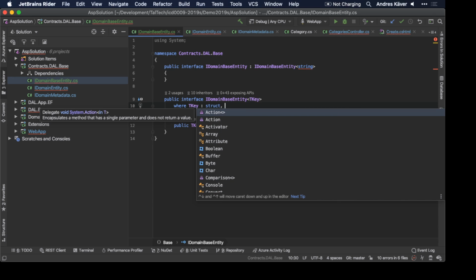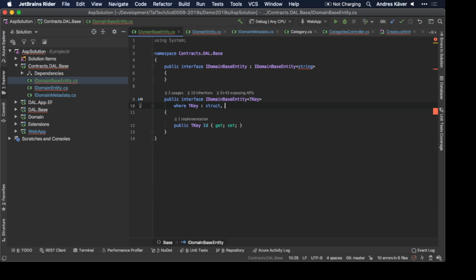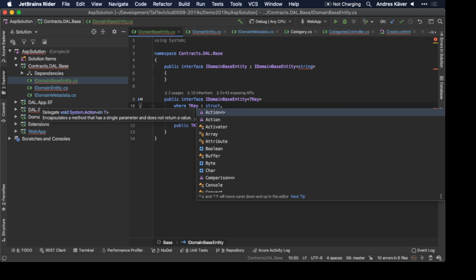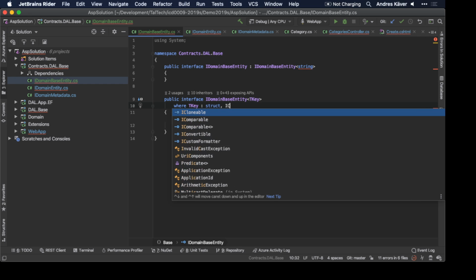So what else? Does it have to be sortable? No, that's different. That's already a database-like constraint. Unique is business. Basically, unique is a business logic constraint. So how do you enforce that it is unique? What do you need for it? If I give you two objects, what do you need to do with them to decide whether they are unique or not? That's why we have this iComparable here.